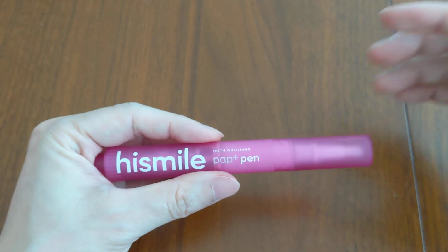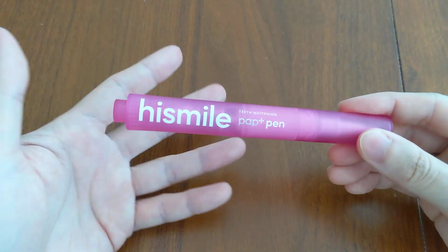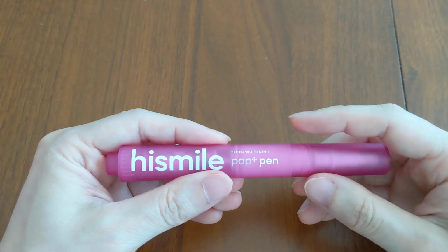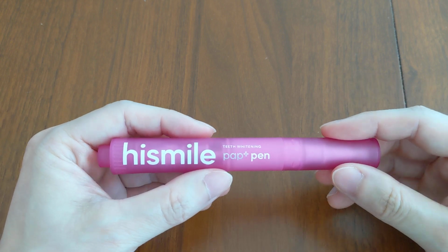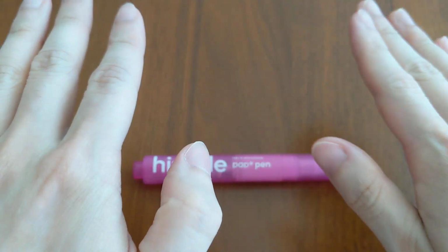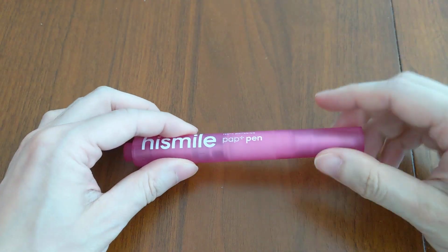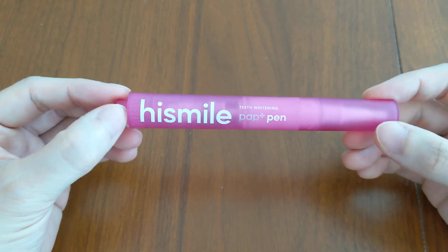Most whitening products don't really add desensitizers in there. I don't really know why. Like, why wouldn't you, right? But this one has two different desensitizers in there, along with the whitening gel. So basically, the PAP will kind of increase sensitivity, and then the desensitizer will bring it back down, right? So that is how it can whiten your teeth without sensitivity.